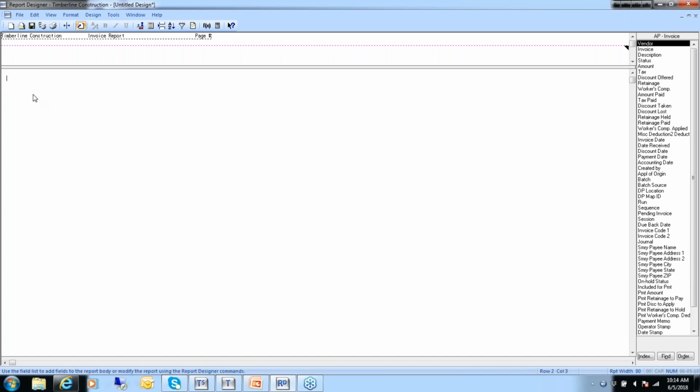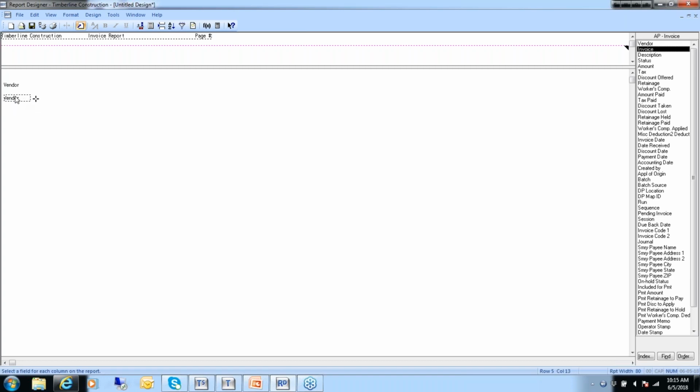Now, adding information to the report design. You need to make sure that your cursor, you see this little flashing black line here? That's my cursor. I'm going to move that down so that I have enough room up above for the column headings. If you're too high up, the column headings are going to show up underneath the field. So position your cursor where you want this first field to print, and then over on the field list, all you do is double-click the field. And it brings the field and its column heading into the design.